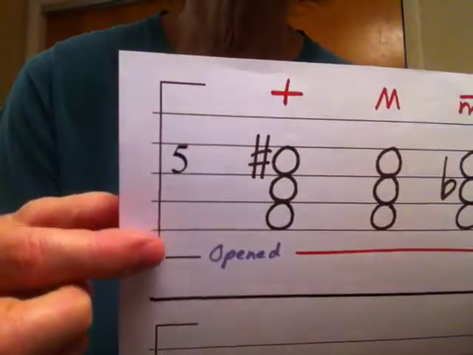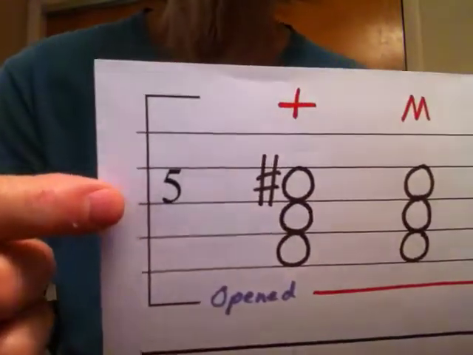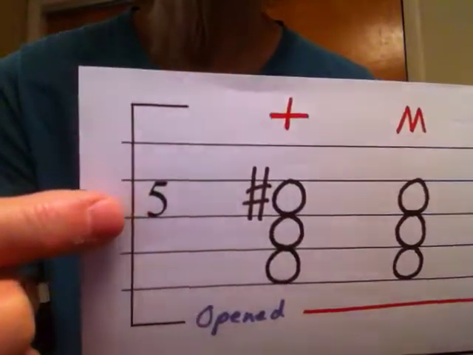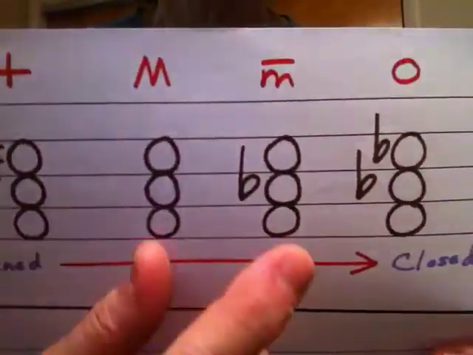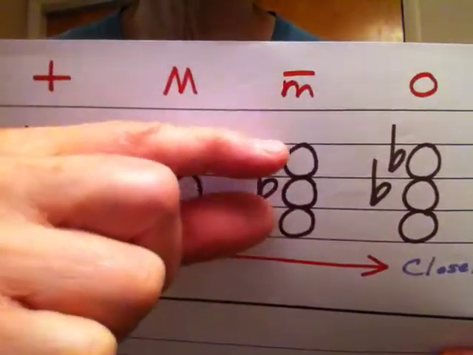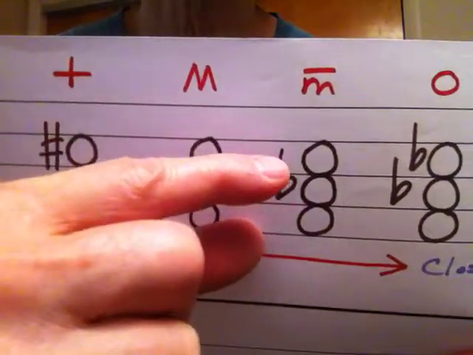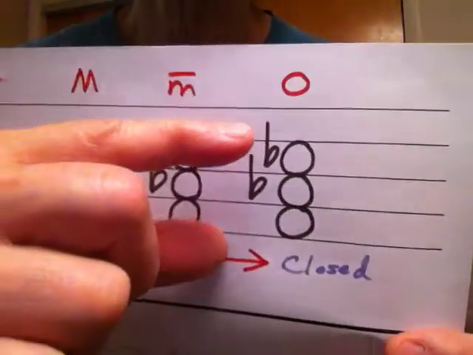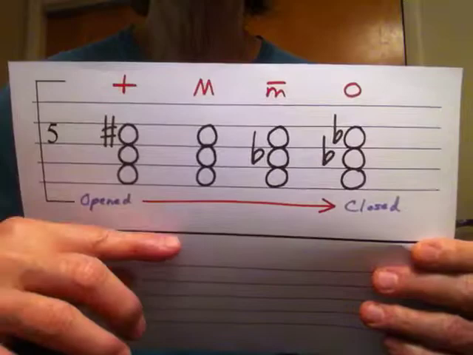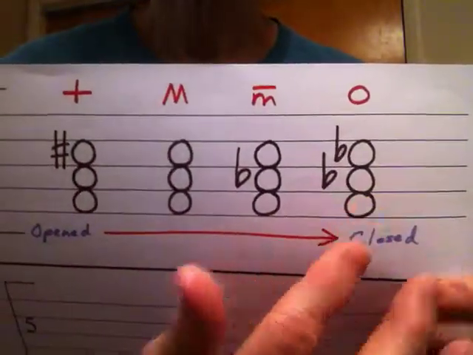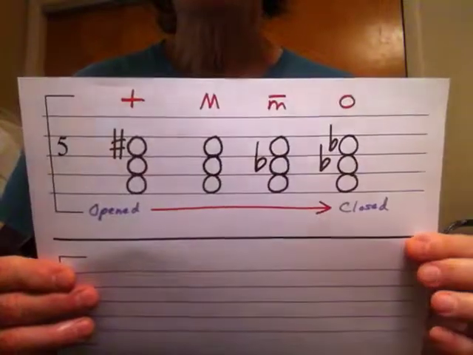This would be an F major, because I always use my own clef. It's the same as the G clef. This indicates that any note written in this space would be a C5, because it's a C clef. So then you have your minor chord, which tightens up a little bit. You see you had your major, and it tightened up a little bit. And then you have your diminished, and it's as tight as it can go. So you have a sense of openness with your augmented, and you move in a direction toward closedness. That's a very important concept because we have to keep that in mind when we switch back to the circle of fifths.